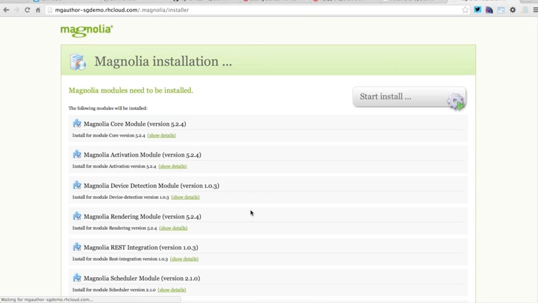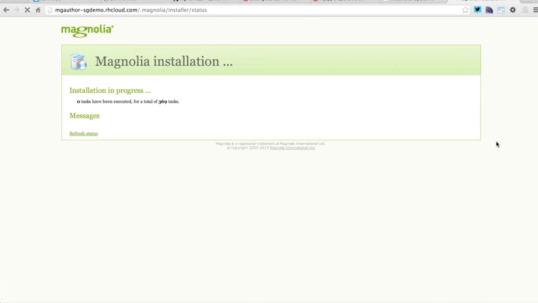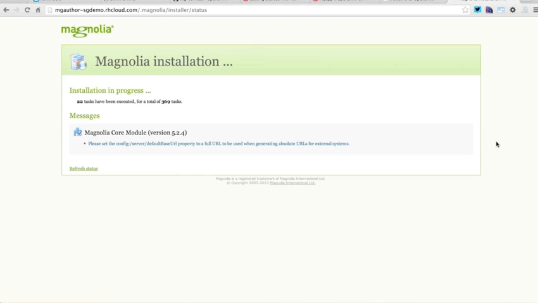Sure. What we see now is exactly the same as if you would install a fresh Magnolia on a local machine or on a server. Magnolia is starting up, the repository is empty, so all the modules will take care that the required content is placed in the appropriate JCR workspaces, and installation happens in order of dependency of the modules. You see that it just takes a short moment, with messages and everything as you would expect. You know it from other installations on other platforms.